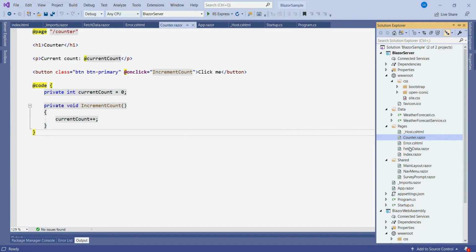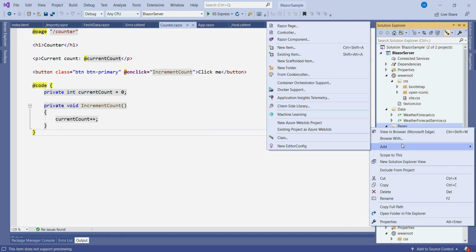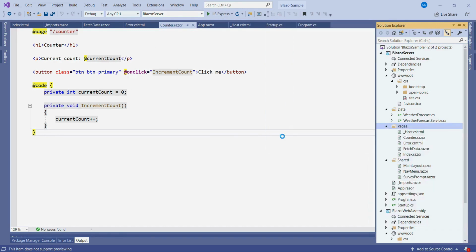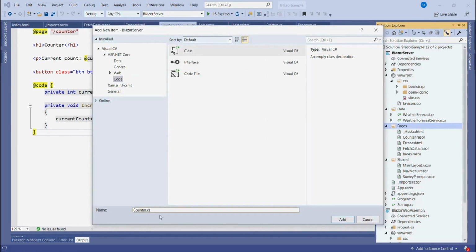Now I'm showing the partial file approach. First we have to add a new file inside the Pages folder. Suppose I want to separate the HTML and C# code of the Counter.razor component. So first I will add a partial class with the same name, Counter.razor.cs.